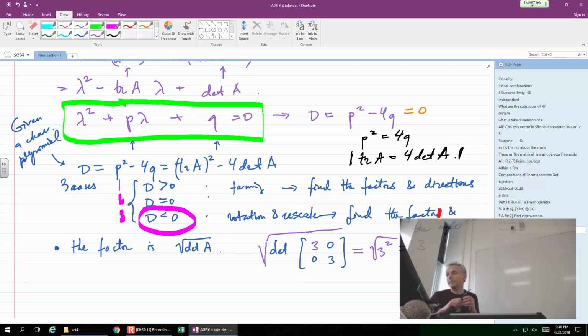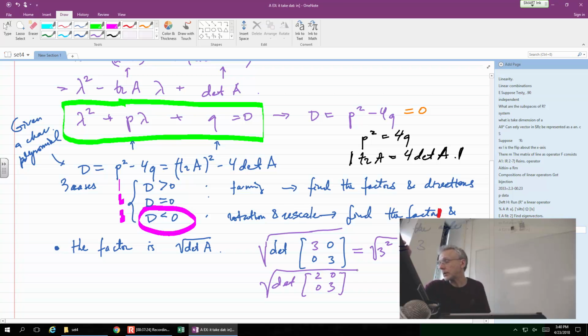If it is non-uniform stretch, then it is slightly more complicated, but you can still make a case that, well, let me pick some number. Okay. 2 and 8. How about 2 and 8? Yeah. Okay, 2 and 8. The determinant is naturally 16, and the square root is equal to 4.